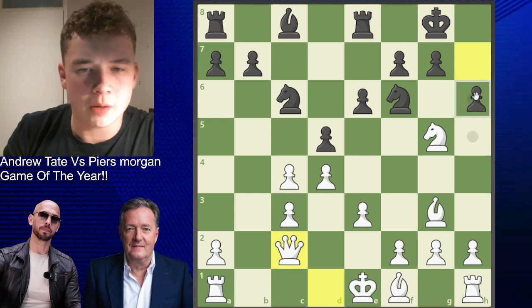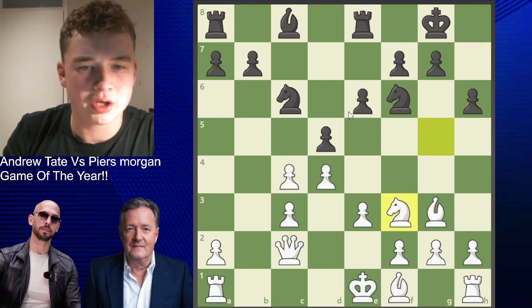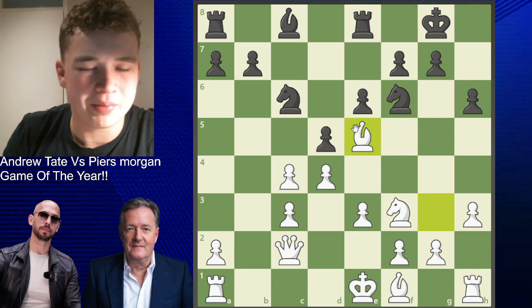So for that reason, Piers Morgan goes h6, kicking the knight away. So knight f3 is played in this position, and now knight g4. This move doesn't really do too much because the problem is after h3, this knight really has to come back where it came from. Andrew now plays bishop e5, looking to try and exchange this knight.